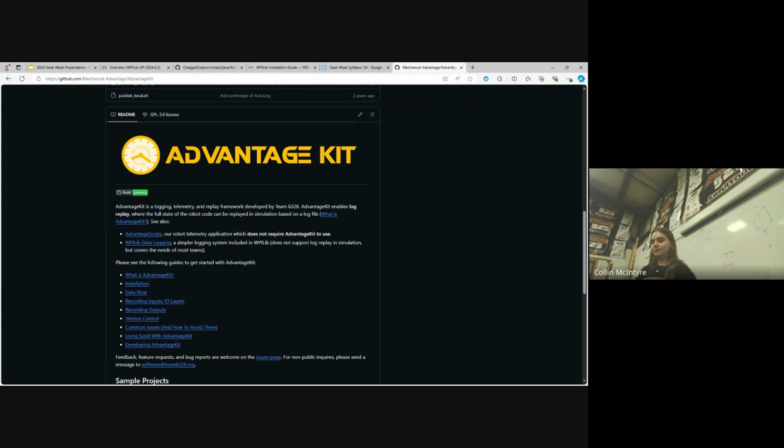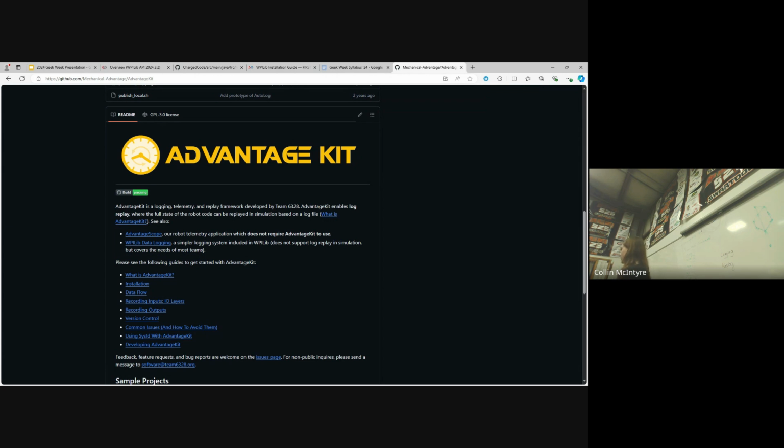So when we go through a match, we have a bunch of values. There's different interactions. So the motors are doing all these things. And we can save all of this information onto a file. Then after the match is done, let's say we don't want to look at the data. We want to replay the entire thing. We want to see it again so we can have a closer look at it, because let's say our whole drive team was looking at something else, so we didn't really know exactly where it went. So with Advantage Kit, we have the capability to replay it exactly as it happened.